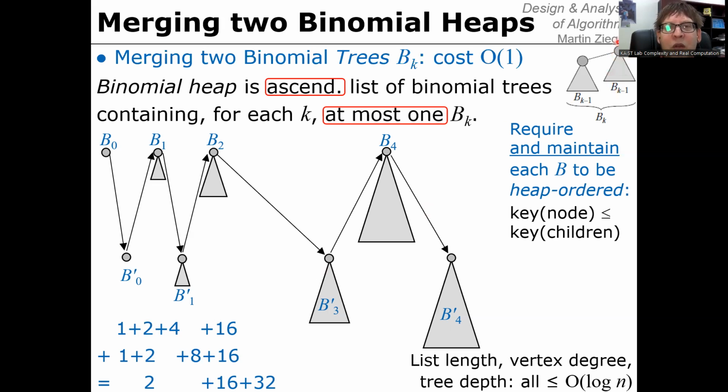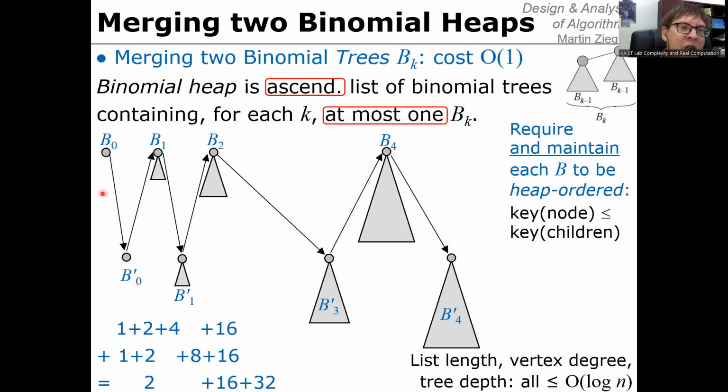The one with the smaller root value becomes the dominant one. The one with the larger value becomes a child of it, adding one additional child to the previous binomial tree, which already had children of all orders up to k minus 2. Now it receives another child of order k minus 1, resulting in a binomial tree of order k. We can only merge two trees of the same order in constant time. And now let's apply that constant time merge operation to repair the list.